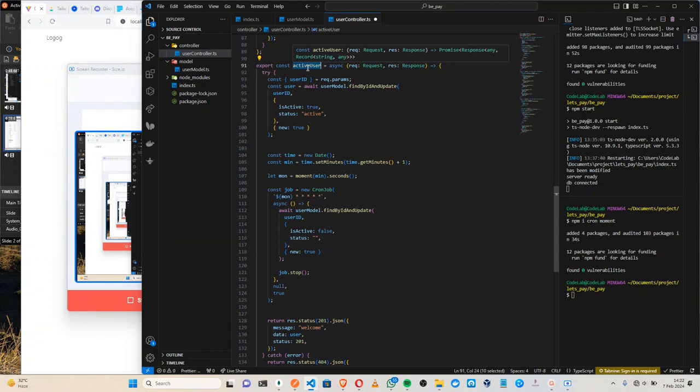Now, a cron job is setting their period, the period they can stay in that plan, right? Now, once they have access to this endpoint, they are active. But then we need to set a middleman that will help us collect a token from them before they have access to this endpoint.